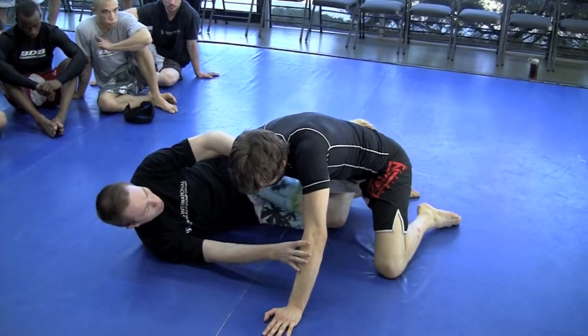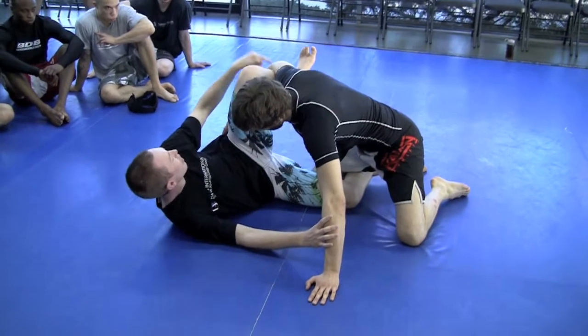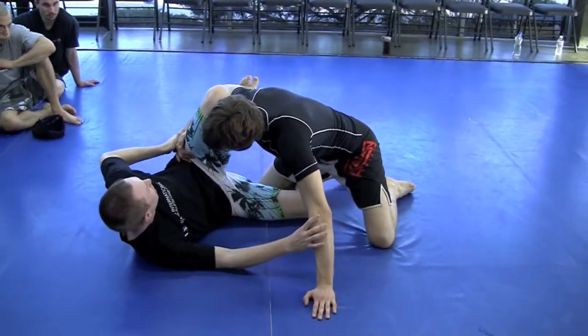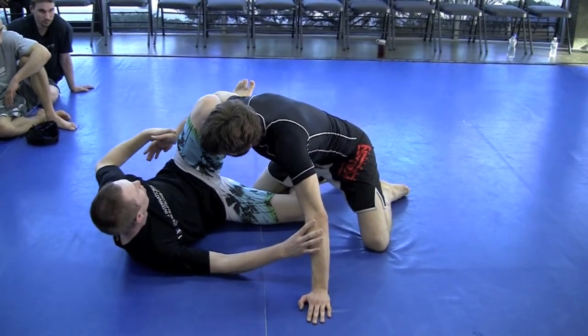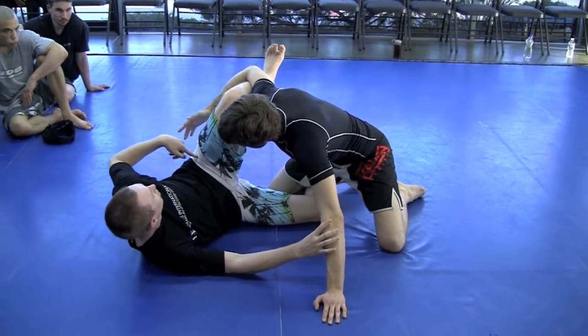I bring my left knee across my chest and then up to his shoulder, all the way out to the inside of his bicep. This makes it so that he can no longer hug my hips with his right arm. Now, once I'm here, I want to extend my left foot a little bit so that it's difficult for him to hold on to my thigh here.